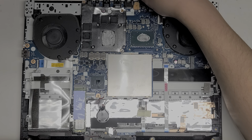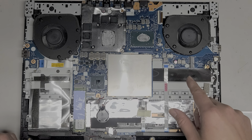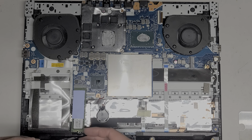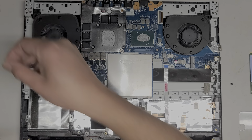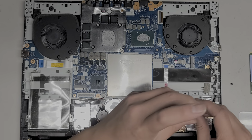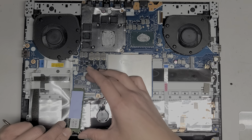Wireless card, let's put that in. Oh wait, we do need to put back in these board screws. Let me see, was there one here? They hide one? Okay, yeah, they did hide one under here, so let me make sure to put that back first. Put this screw back here underneath. One was hidden under the SSD, and then the other one here was hidden under the wireless card. Those are the only two screws on the board that are silver, so keep that in mind.